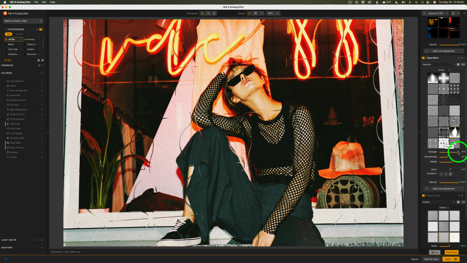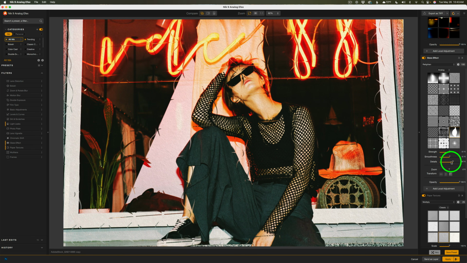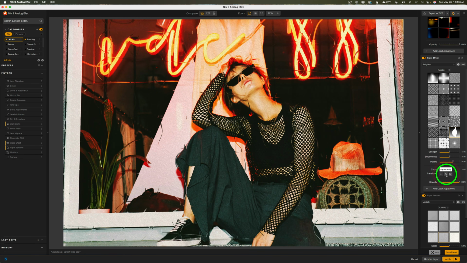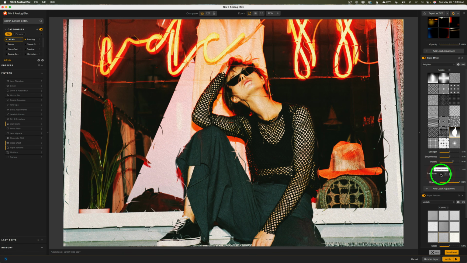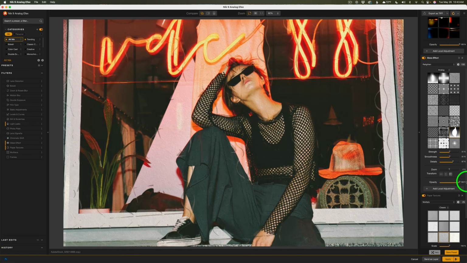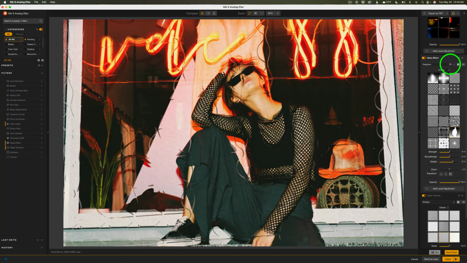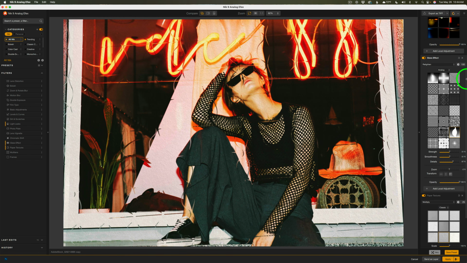And then you can come over here and adjust the strength. How strong do you want the effect to be? Maybe just a little bit, something like that. And I think I like it. You can also invert it by clicking this button, invert it, or you could flip it vertically, or you could flip it horizontally. So a lot you can do right here. You can adjust its opacity down here. You can also come up and change the opacity of the entire filter up here. I'm going to leave it at 100%. And I think for the glass effect, we're going to keep it here.